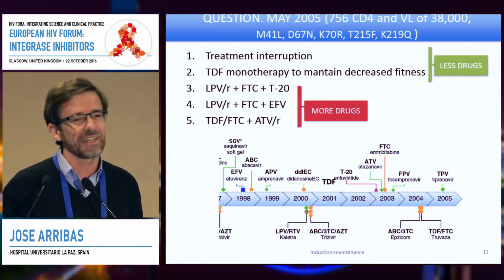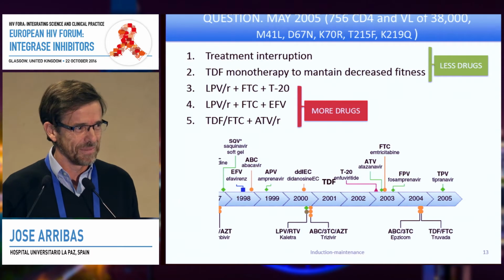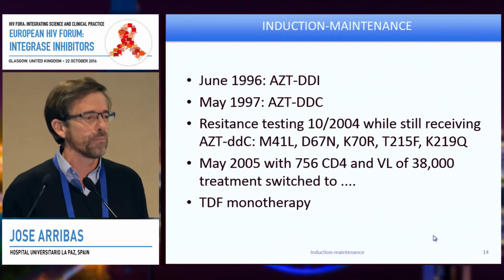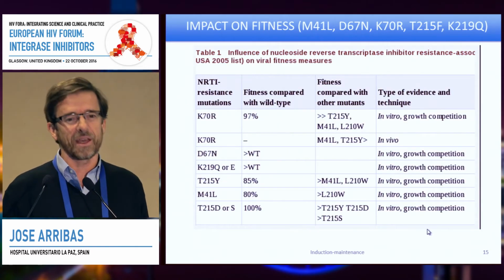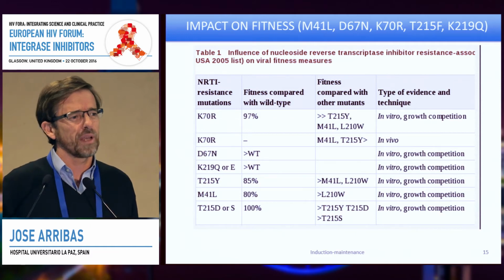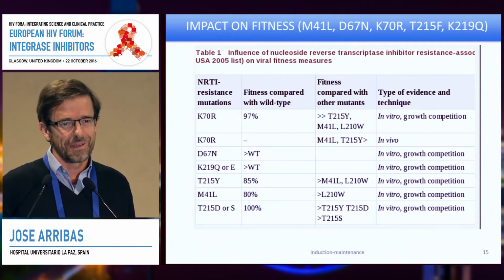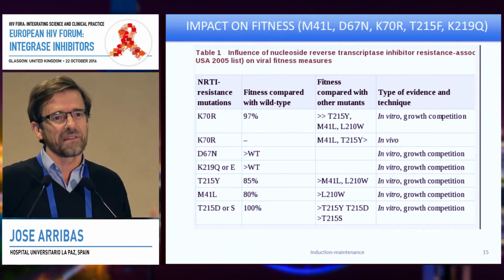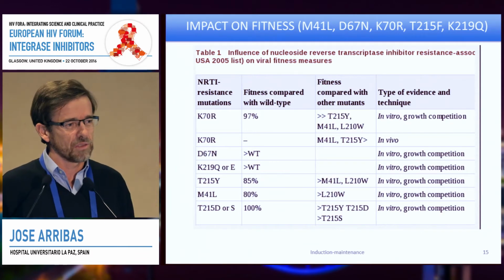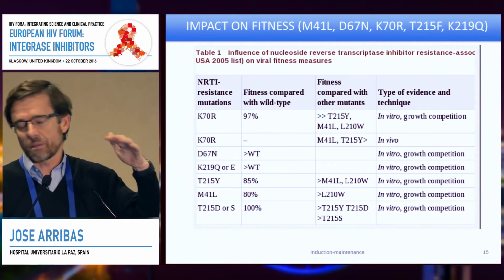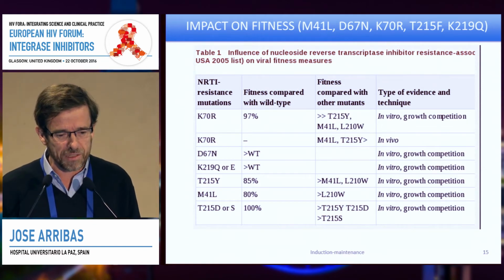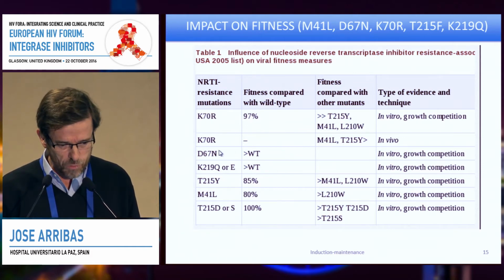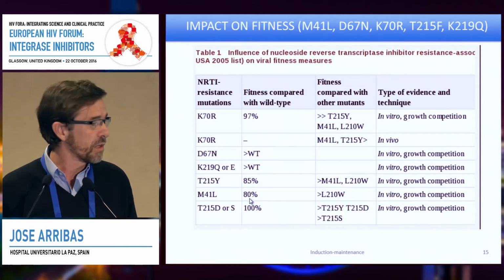Lopinavir efavirenz is a... Okay. So what I did, I switched him to TDF monotherapy, with the idea, I'm a clinician, so I got the idea that having mutations is bad for fitness. And you remember the MX184B trial, that maintaining 184B slowed down the decrease of CD4 cells. But with TAMs, if you do in vitro, actually the TAMs that this patient had compromised very little fitness. But also, you see here, the one that compromised it most was 41L, 80%.